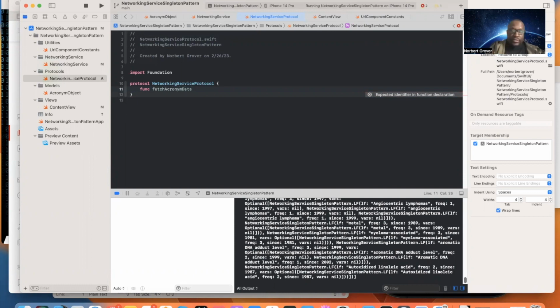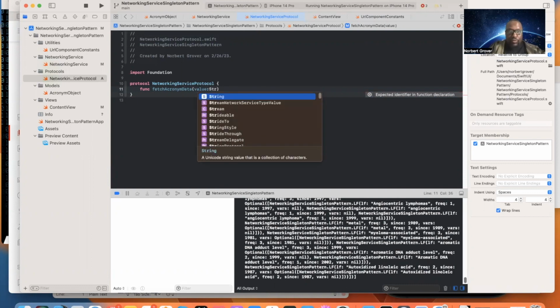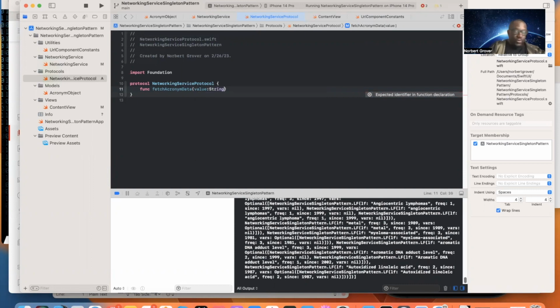Remember, I explained protocols to you guys. So value is of course string. That means that every time we implement this, this must have a method called fetch acronym data with these parameters, period.